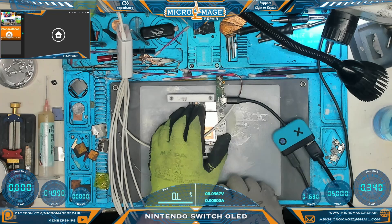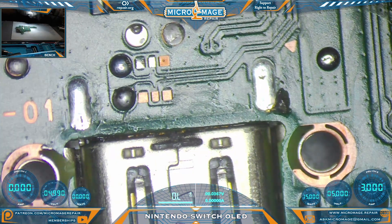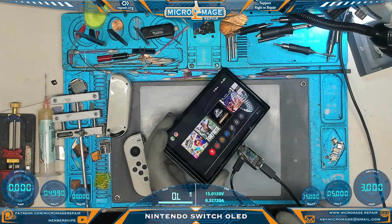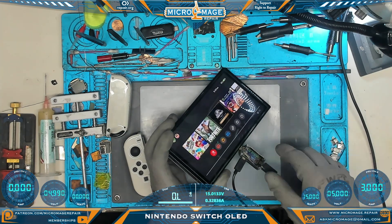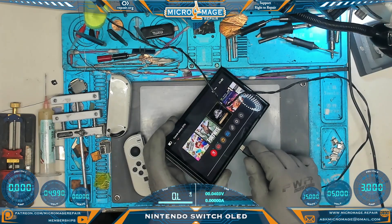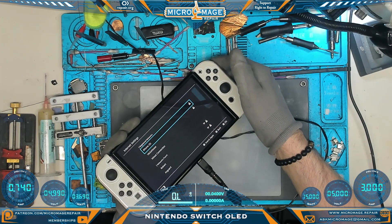The fact that we're docking lets us know that we have successfully changed this port. If there were any problems we probably would not be docking. But we still have to put it back together and perform other tests. We need to replace our shields - you don't want them flopping around while you're trying to get the board back in the housing, so make sure they are secured. We're back up and running on its battery, and everything seems to be functioning okay. As you can see we are charging at 15 volts, 0.32 amps. Switching over to the PSU - channel 1, 0.86 amps, 5 volts. We just want to make sure it's charging on both sides - it should be because we are docking, and we are. Excellent. Make sure we're charging our Joy-Cons - and we are. Excellent. I really like these screens and we're picking up our networks fine.